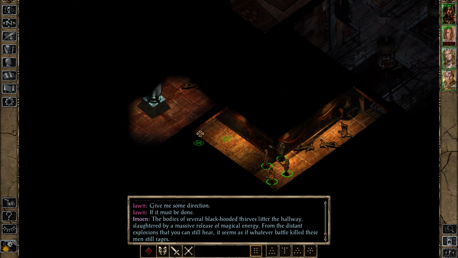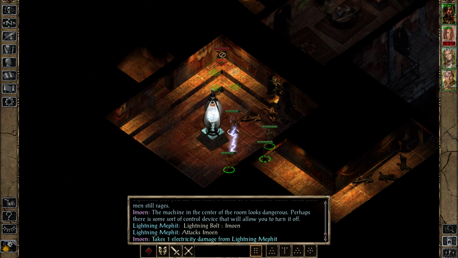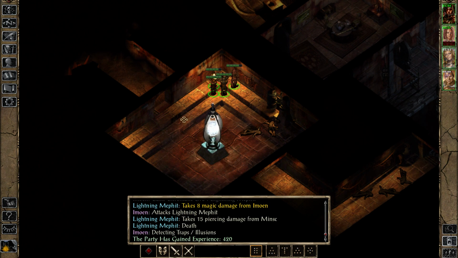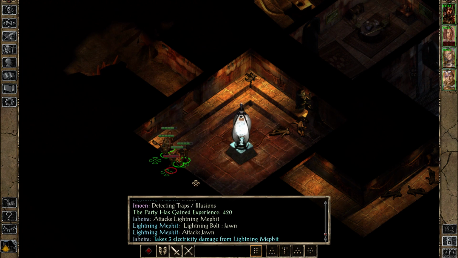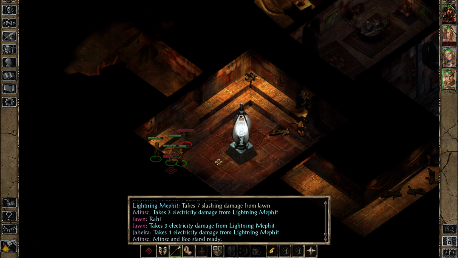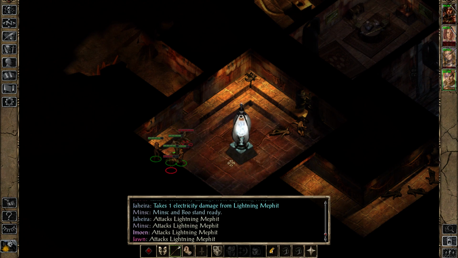I did always enjoy how it added bits of dialogue. There's a feeling from that text at the bottom. Oh wow, that's much easier, when there's 4 of us fighting these things versus the 2. Why don't Minsk and Boo fight that one?